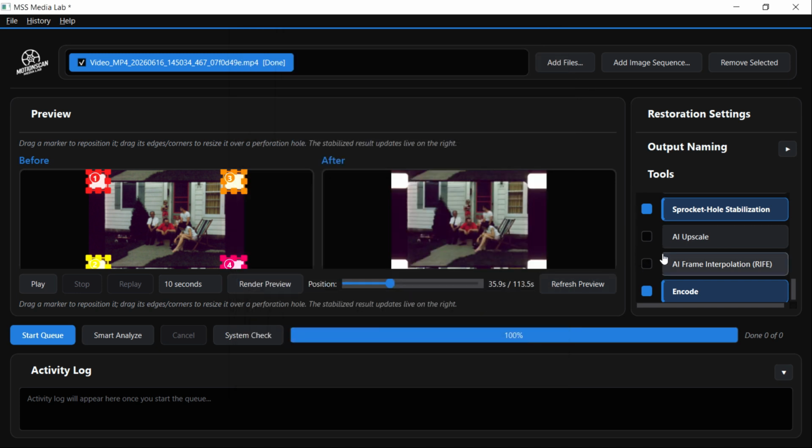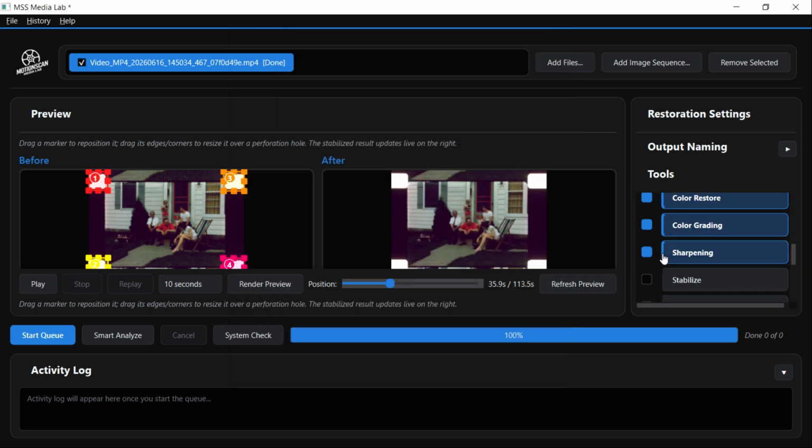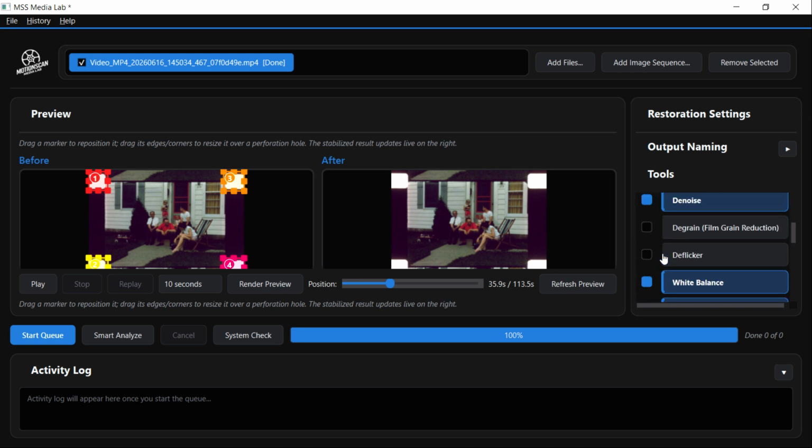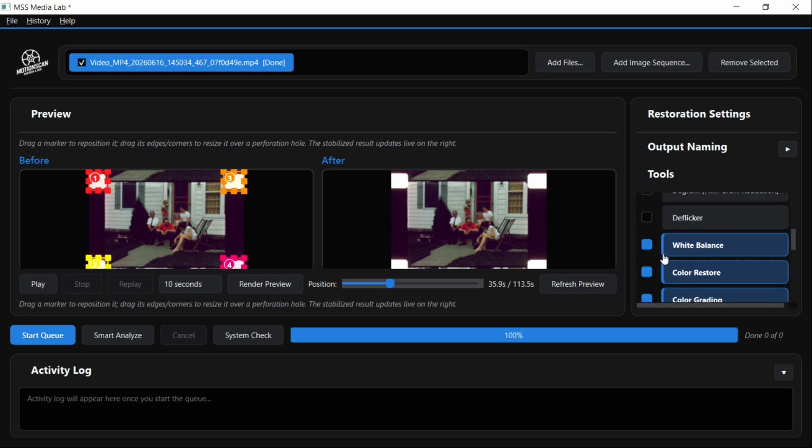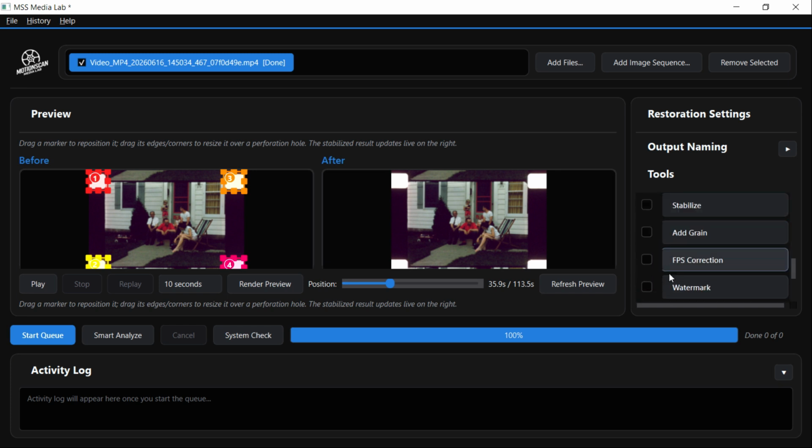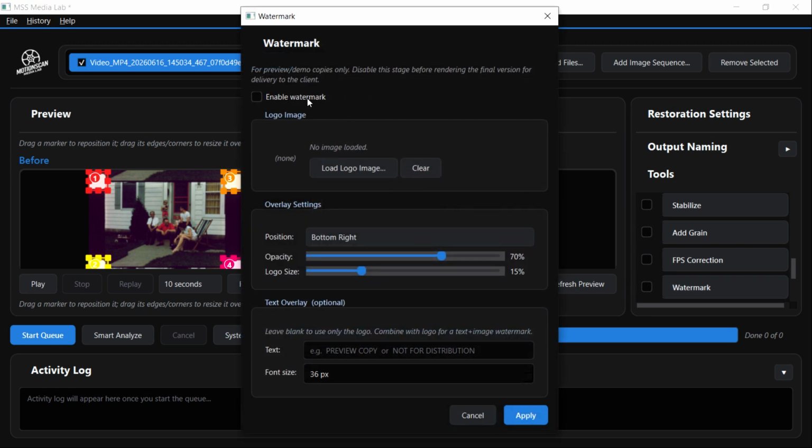Let's see, and that would be right over here. So say you're doing a video showing your shop's ability and what you can do to enhance and do restoration on videos. There is a watermark right here, and then you can enable watermark. You can add your own logo.